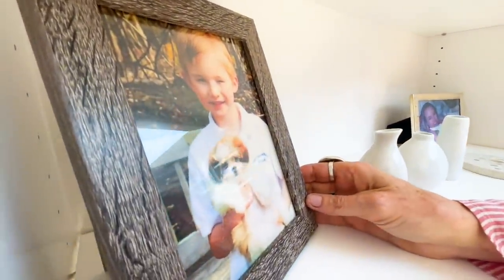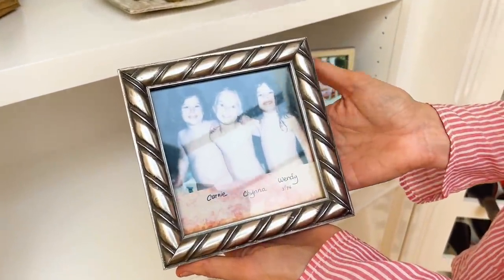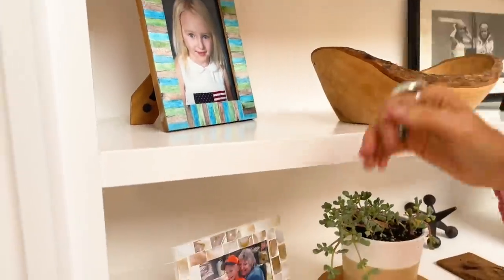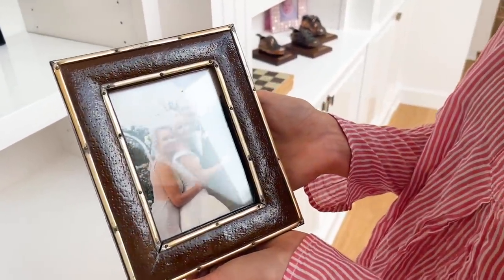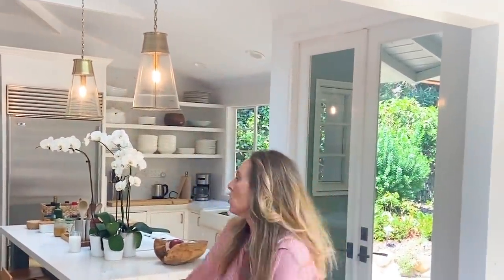This is Vance with Pokey when Pokey was just a little munchkin. Carney, Wendy, and Chai when we were little girls — that's on the debut album, inside the centerfold. My mother and Brooke, the beloved and greatly missed Granny Jacks with Vance. Here we have a picture on my wedding day of me and my father and my mom. This was a tiny little doorway and we just blew this whole thing out to create this open, airy, amazing flow from the kitchen into the dining room, and I love it so much.